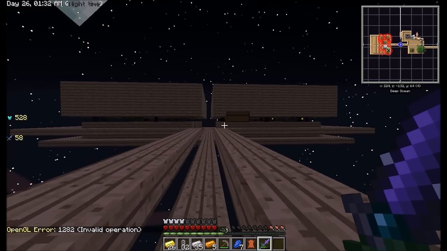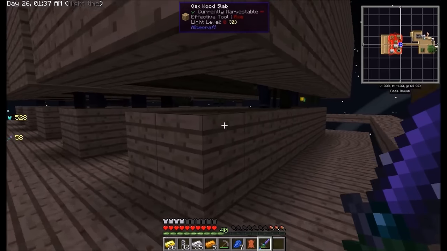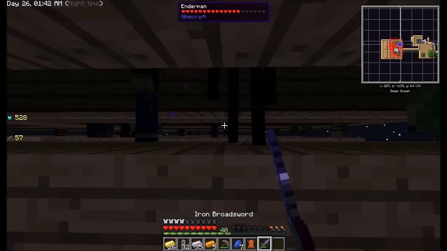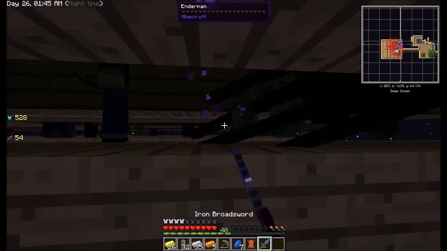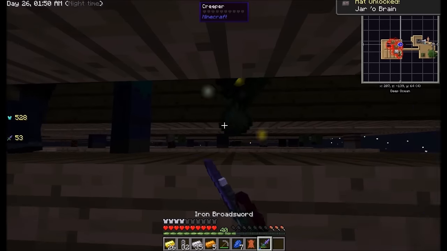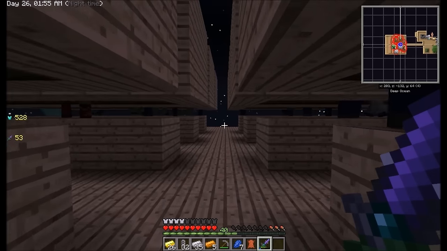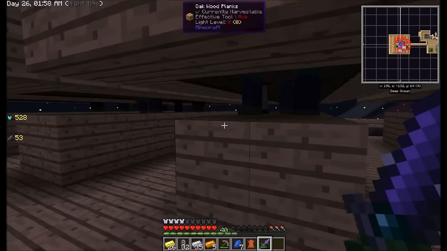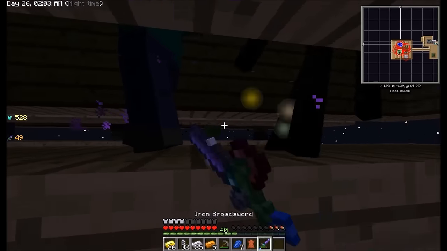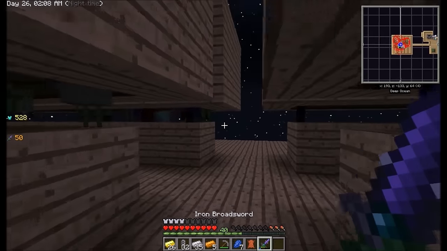Did that Enderman just despawn? No, I hear you. Come here, you little bugger. I did not get an Ender Pearl. Not a happy camper. Any other Enderman? Hello? Enderman? Oh, hello, Enderman. You and I are about to be good friends. Obviously not the best of friends. Dick.